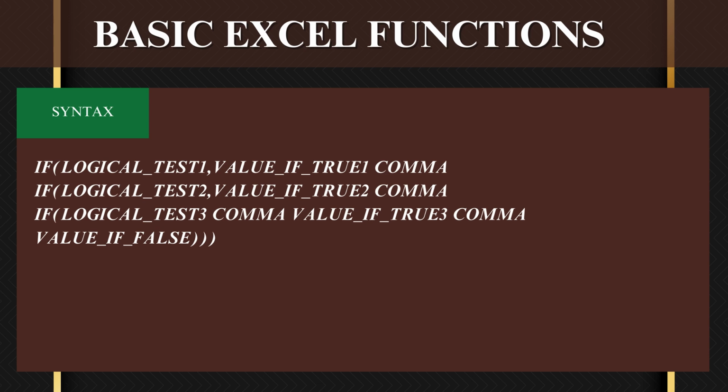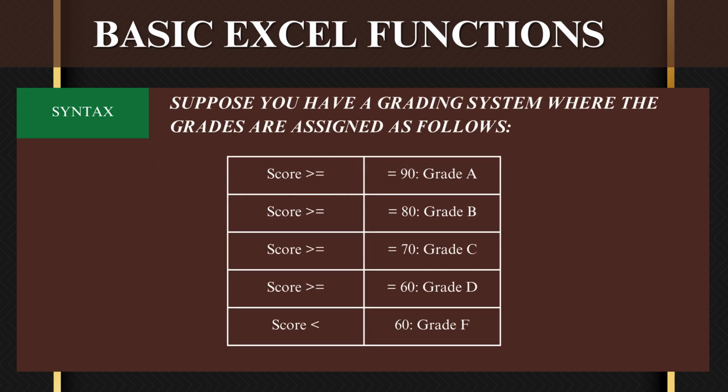Syntax: IF(logical_test1, value_if_true1, IF(logical_test2, value_if_true2, IF(logical_test3, value_if_true3, value_if_false))). Suppose you have a grading system where the grades are assigned as follows. Score greater than or equal to 90, grade A. Score greater than or equal to 80, grade B. Score greater than or equal to 70, grade C. Score greater than or equal to 60, grade D. Score less than 60, grade F.